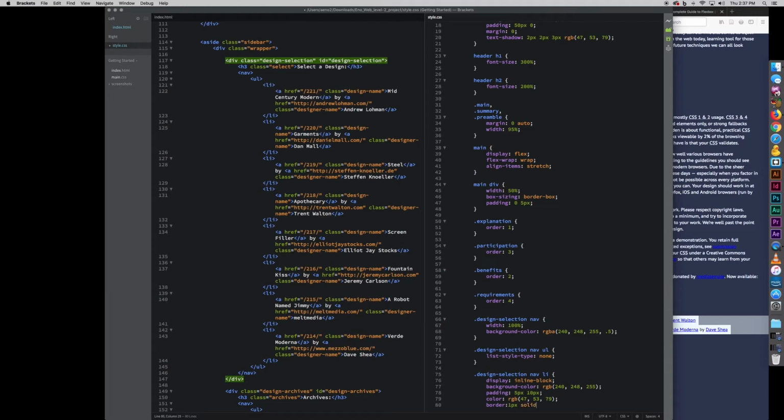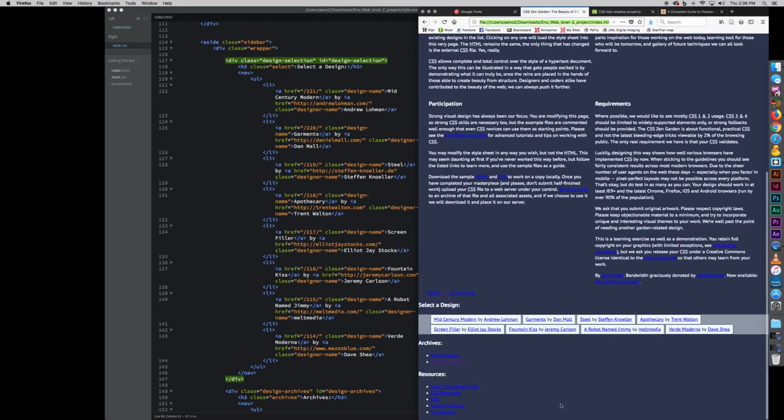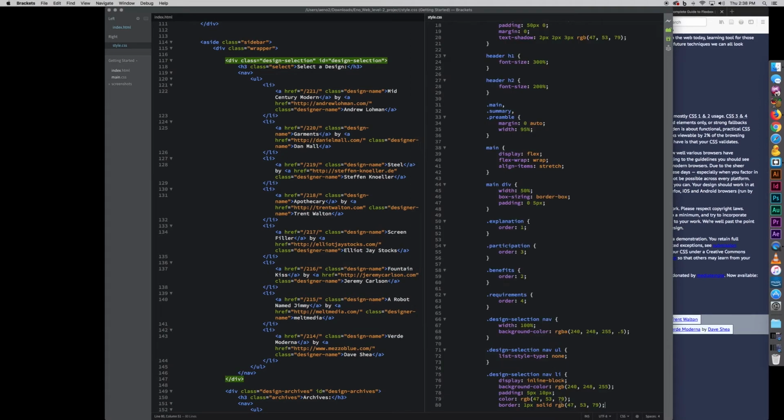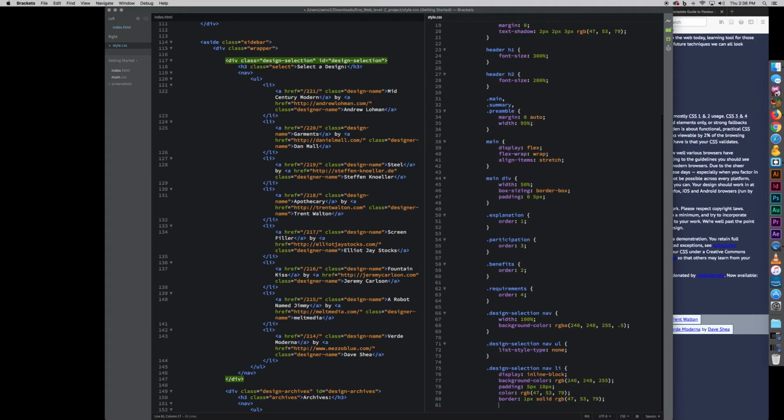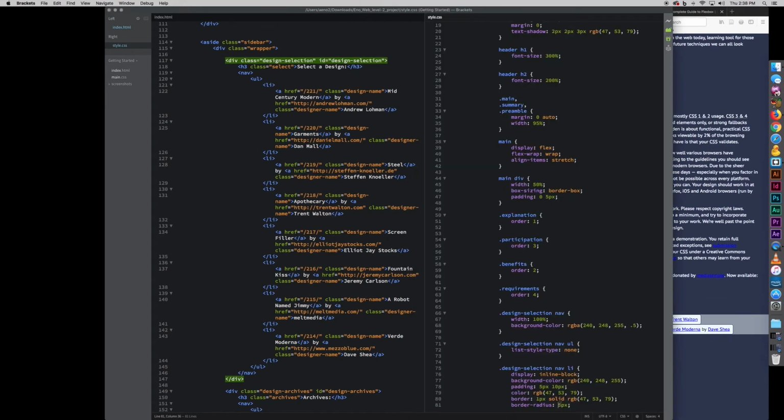Then I can do, let's try something fun, border radius. It's going to round the corners, so let's just do 5 pixels of radius. That rounds the corners. Now I got a little more buttony looking things. That's actually not padding. Let's do margin. I already have padding. Let's do 5 pixels of margin. Just give it some space. So now they've got some space.